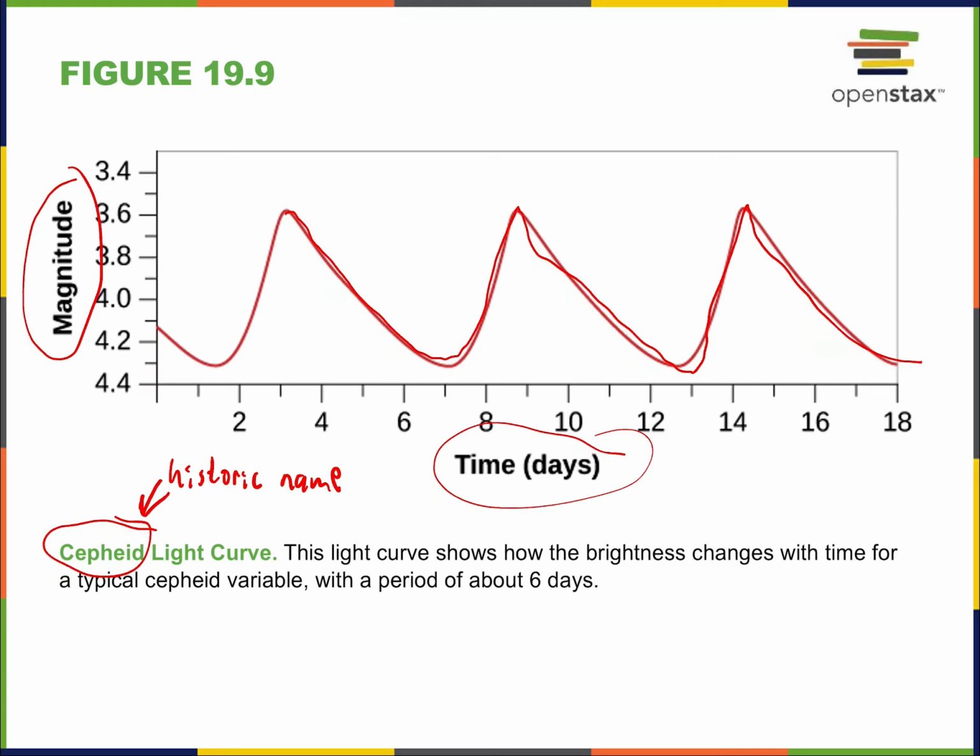We won't get into that because we haven't talked about fusion or types of stars or the life cycle of stars, right? And because this is one particular stage in the life cycle of certain types of stars. But the important thing is it's fairly common. There are a lot of stars that do this, and they may not do it their whole life. They may only do it for 100 million years and stop. But we look into the sky and we find a lot of stars that do this. They fluctuate, okay? And it's not most of the stars. It's just a small fraction of the total population. Let's say less than 1% of total stars actually fluctuate like this, but that's still a lot of stars.